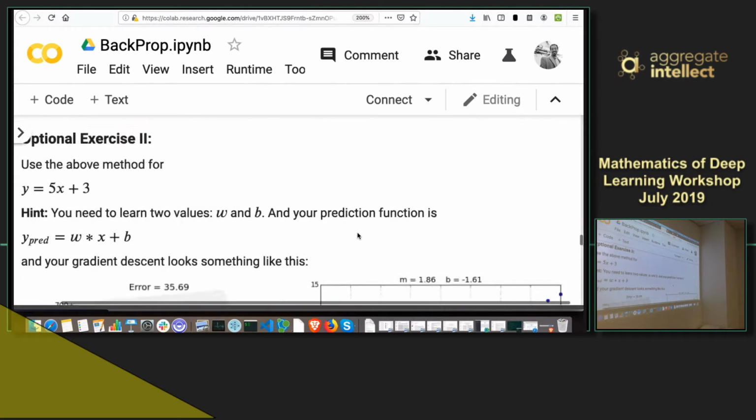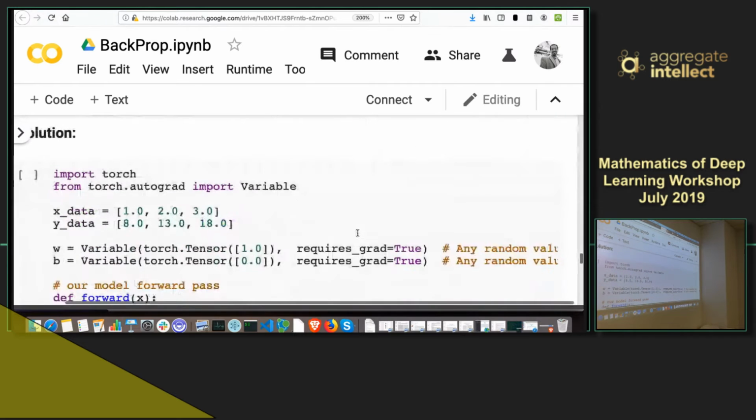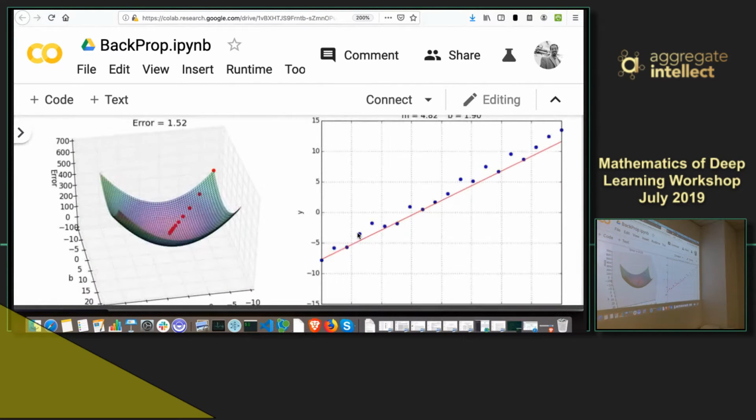So that's it. Now let's look at something more complicated. If we change the function to have two variables, two parameters that we need to learn, we saw that it can quickly get complicated. Now, in this formalism, we are starting with a random W and a random B, right?